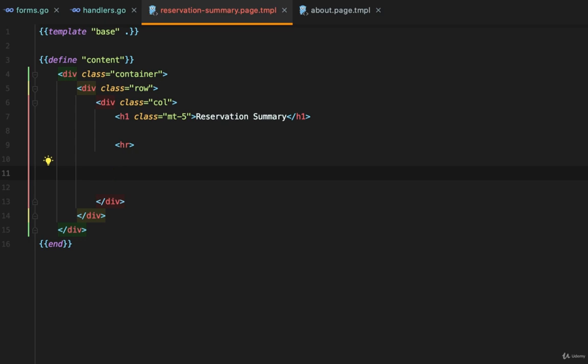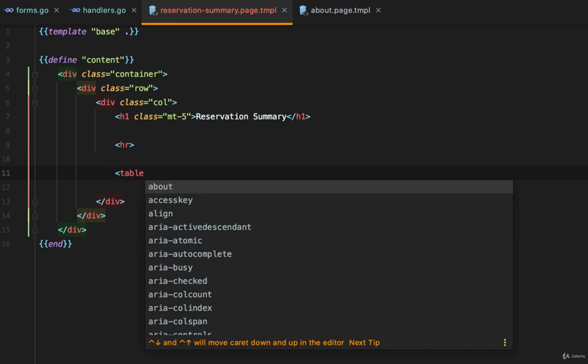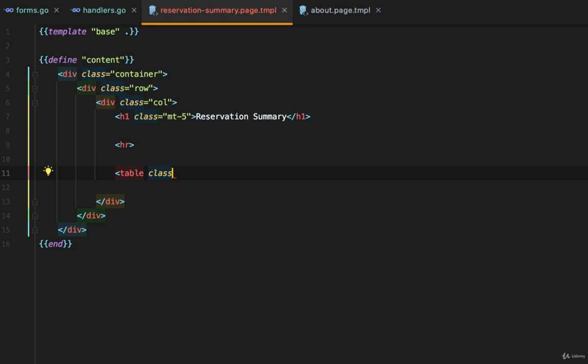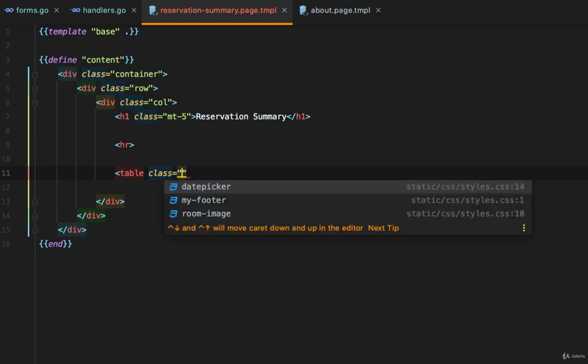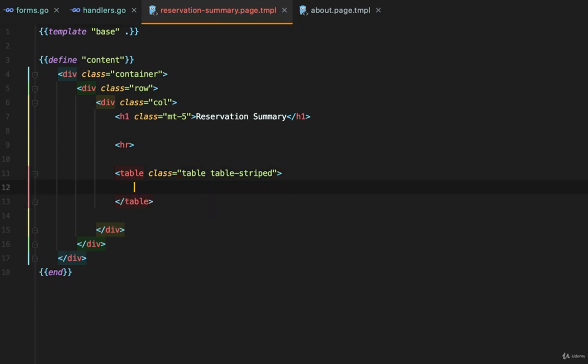And then I'm going to create a table, which you haven't done yet. You may have done it, but some of you may not have done it. So let's build a table. And a table is built just using standard HTML like this. It's a table, and I'm going to use one of the classes, or some of the classes, built into Bootstrap to make it a little prettier. So Bootstrap's default class for table is, not surprisingly, called table. So that'll apply default Bootstrap styling to it. And then I'll make it striped, just so it's easier to read. Table striped. Okay. So there is a table tag.